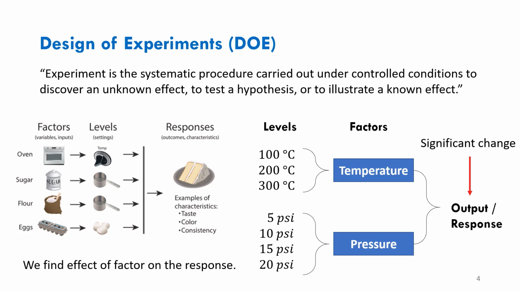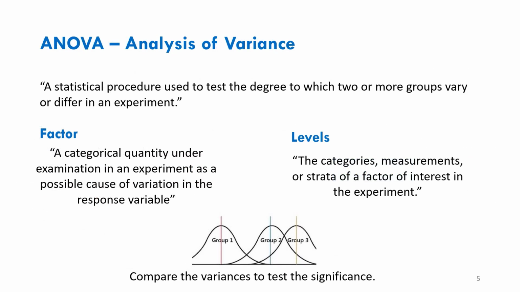Specifically, ANOVA is all about checking the significance or insignificance of a factor. Or if there are two or more factors, we also determine the interaction of these factors. ANOVA is an acronym for Analysis of Variance, which is a statistical procedure used to test the experiment if the factors and their interactions are significant or not. Like sampling distribution, but we have two or more groups whose variances are compared. So far, we have known that a factor is quantified which can cause variation in the response, and these factors may have a finite number of levels, just like we discussed the effect of temperature and pressure on strength previously.